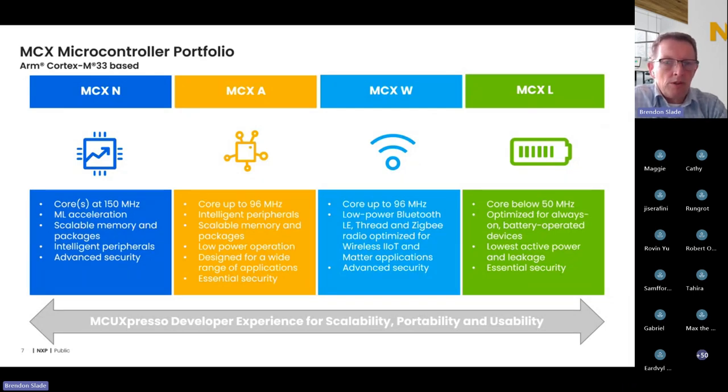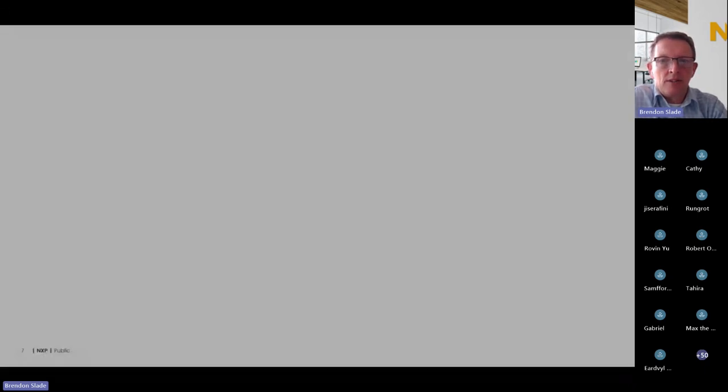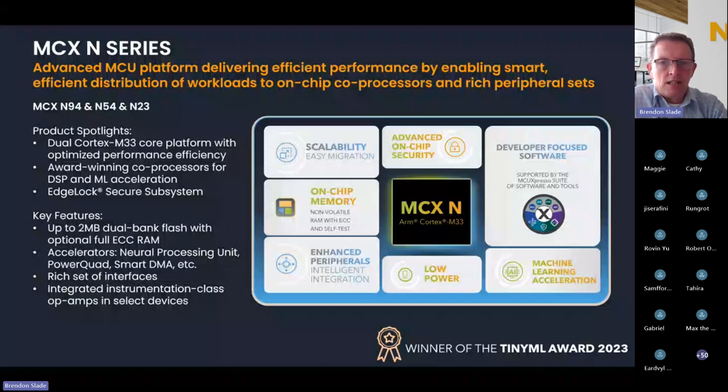So we're going to focus more on the A and the N series because those have been out a little bit longer and they have boards available today that you can get started with. So the N series, I mentioned dual cores. It's got a lot of different features for acceleration. We have a DSP accelerator I'm going to talk about in a minute, and that neural processing unit, a rich range of peripherals. So you have Ethernet, high speed A to Ds and D to As, operational amplifiers, comparators, audio interfaces, and HMI capabilities, including DMIC support and parallel graphics and SPI graphics support.